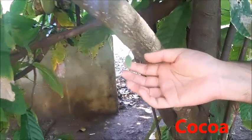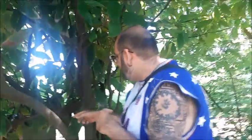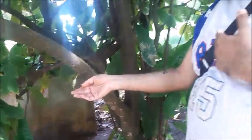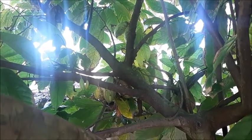Behind me over here is the cocoa tree. Cocoa trees originated in South America, and they made their way here so it's sustainable for the locals. This is where chocolate comes from, one of my favorite treats. You see these giant, long-legged ants over here, and we've been warned that they are really vicious. They will bite and it'll sting. This is a baby cocoa pod, and in the distance you can see more mature cocoa pods. Inside there are even more pods, and that's what's roasted and ground into cocoa powder. Then that is mixed with sugar and dairy and made into the treat we love so much.